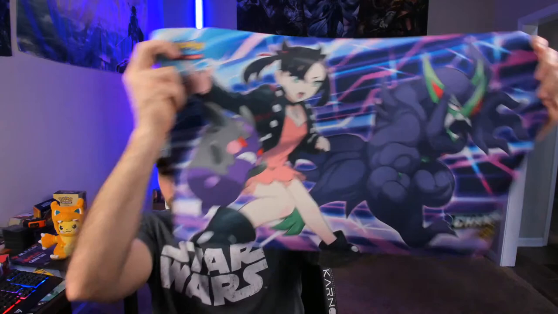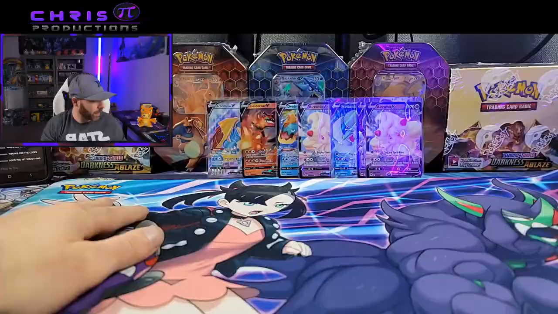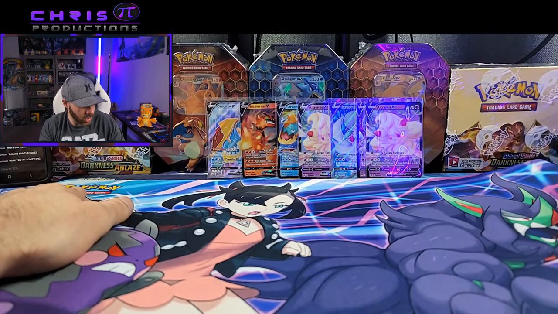Oh, let's go ahead and go to full cam. They have the Marnie Champions Path, Morpeko, and Grimmsnarl playmat. We're actually going to put this out. Maybe this will bring us some good luck. Let's go ahead and put this out and use it. All right, Charizard mat, you didn't do us any good hunting for the Charizard, so instead, we're going to go with the Champions Path playmat. Let's see if this one brings us any good luck. Hopefully it does. I like this playmat. This playmat looks really, really nice.